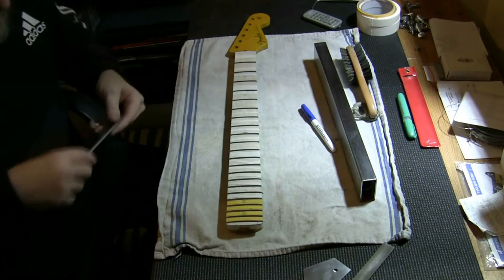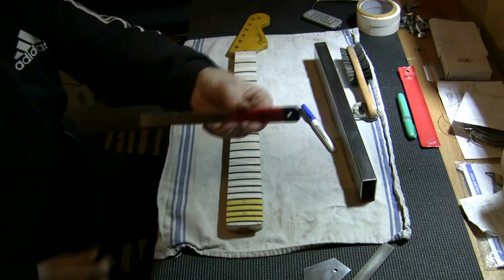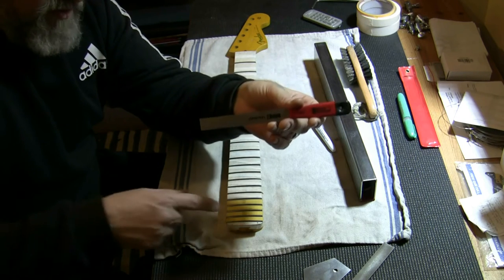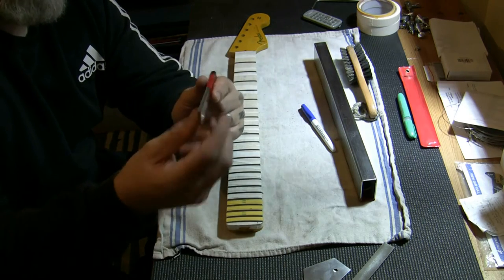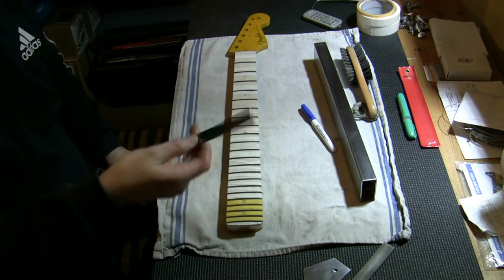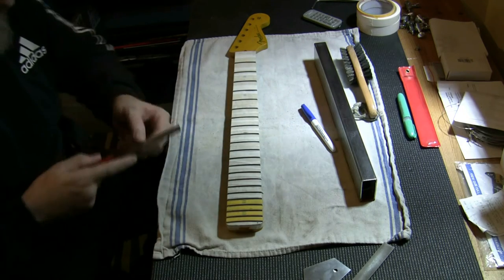So lo and behold, we've done away with the three cornered file for crowning, and we now use a Stumac. I think they call it a Z file. We'll call it a Z file over here. And what this does is it cuts the edges of the frets, but not the top. It can't cut the top because of the way it's shaped. It's got a diamond abrasive edge on each side, and this is worth its weight in gold. This cost me £125, and it is amazing.